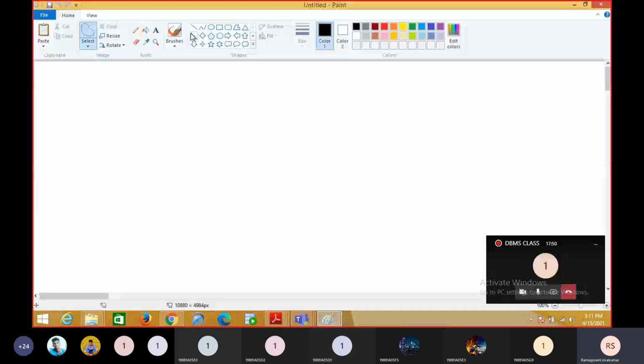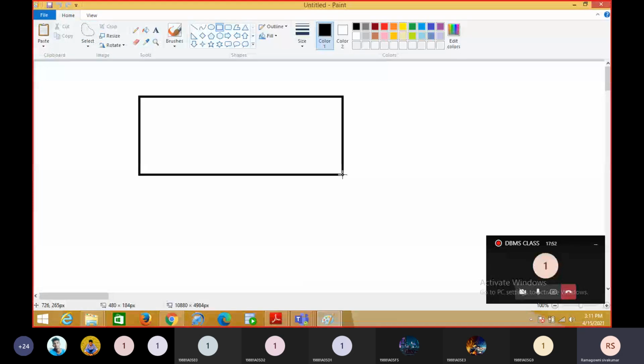See, we have one table. If you understand this concept, then only we can understand closure, super key, and candidate key. If you understand those concepts, we can understand the normalization concept.